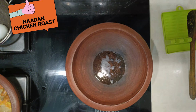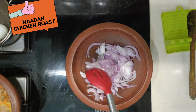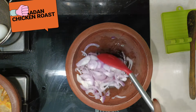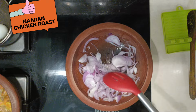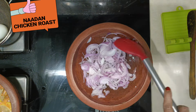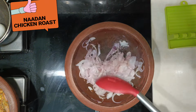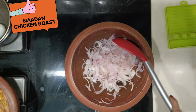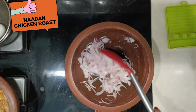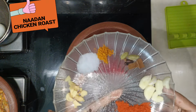Add 3 to 4 tablespoons of coconut oil to a clay pot, and when the oil becomes hot, add 1 large onion sliced and fry it golden brown. I have used coconut oil, but you can use sunflower oil as well. But the aroma that the coconut oil gives out is very good.